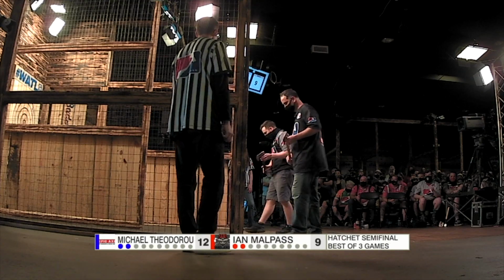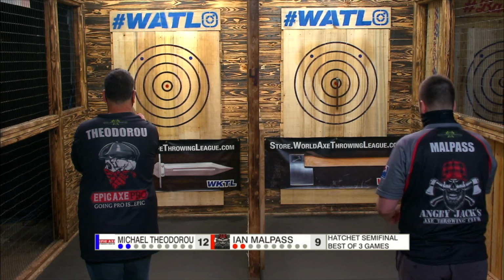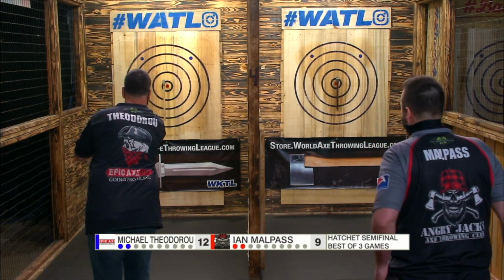Mine is sort of similar, but my pinky is the most important finger I have. It kind of hooks up on the front. The rest of the fingers just sort of drape over, and then my thumb on the side. And they all hold it, and I just keep pressure at all times backwards. So at no point does the pressure change. The entire throw, it's the same pressure, so that when I release, there's no change in the feel of it, if that makes sense. Michael tries as much as he can to remove as many variables as possible, which is very important when you're perfecting a throw.